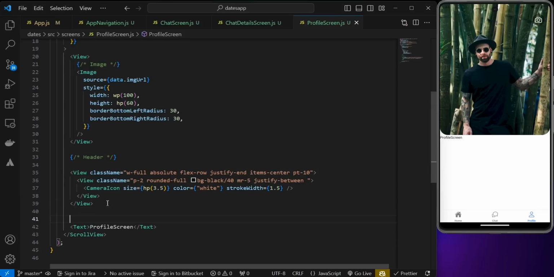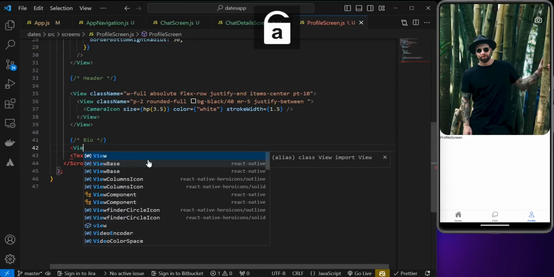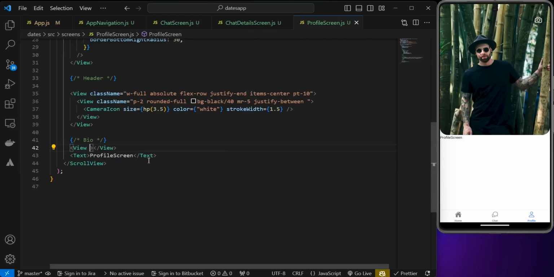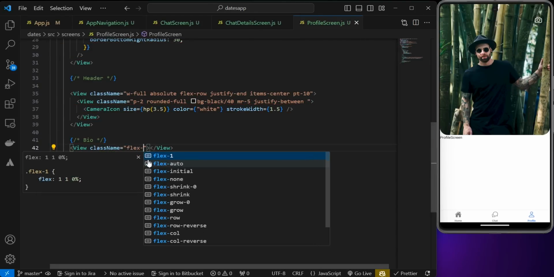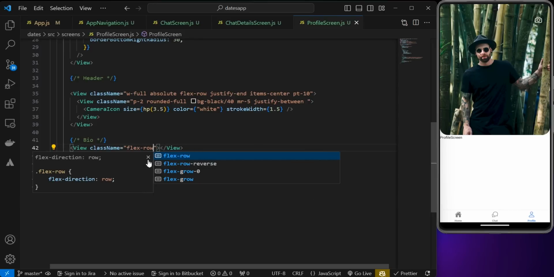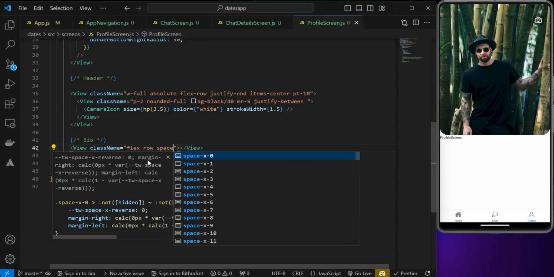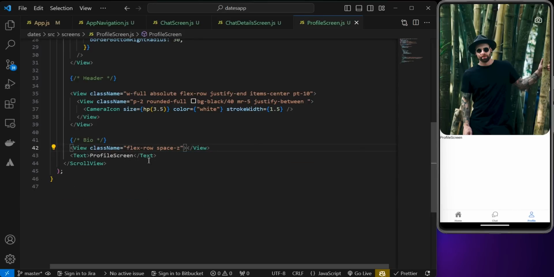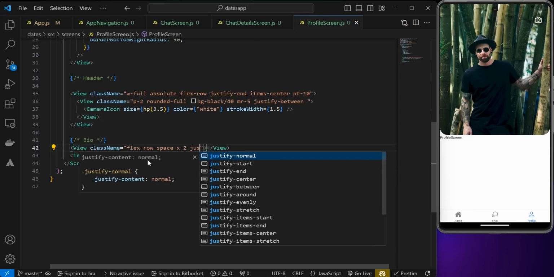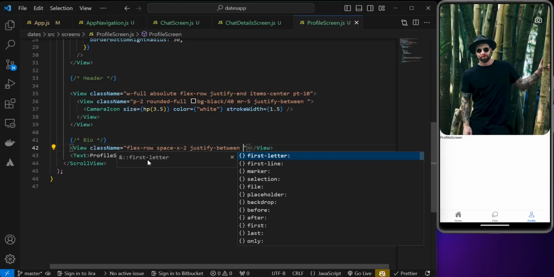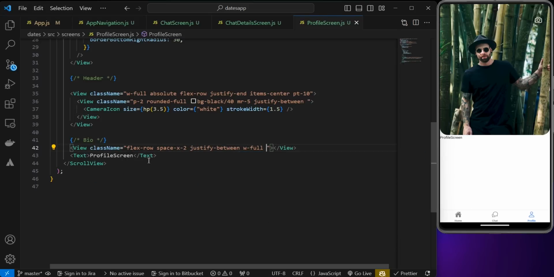Moving on, I'm going to have my row right here, and this is going to say a view, and the class name is going to be flex of row, space x of 2, justify of between, width of full, items of center.